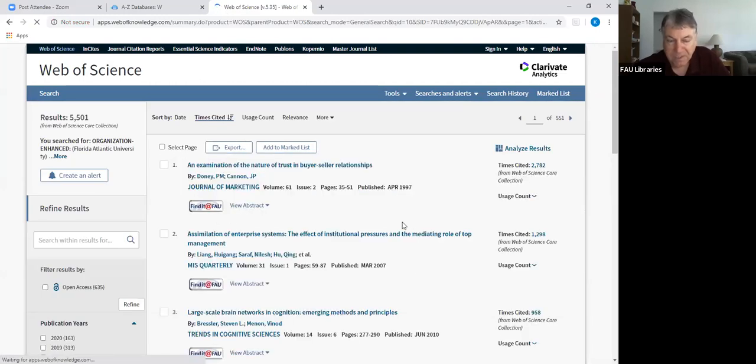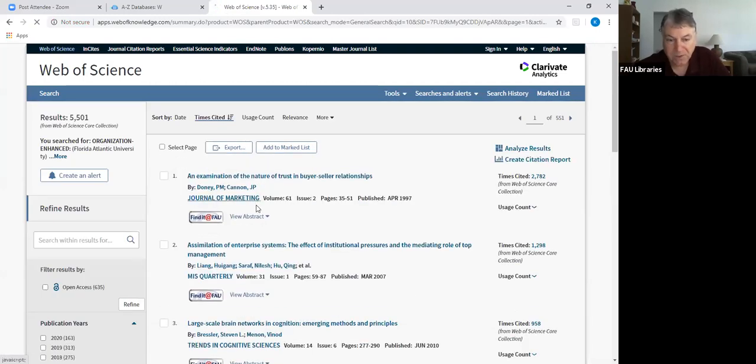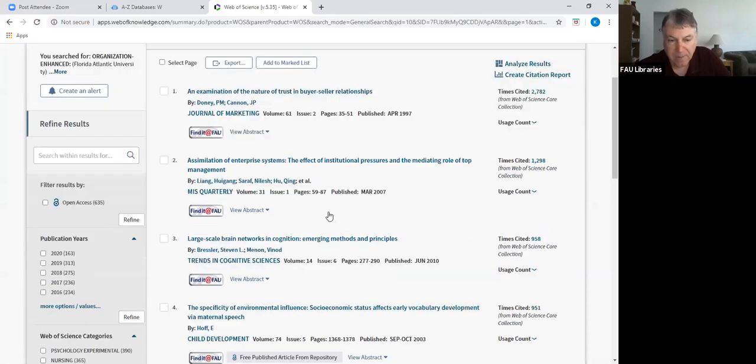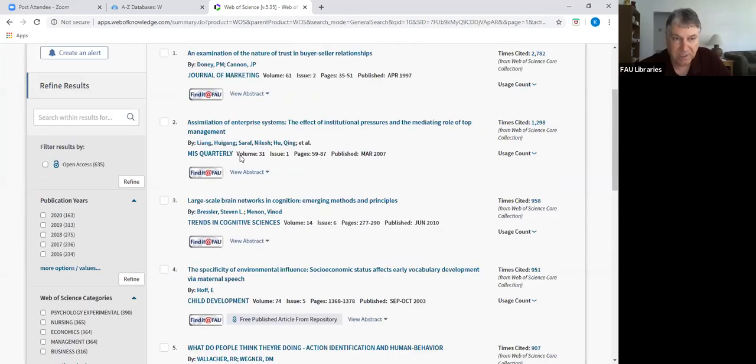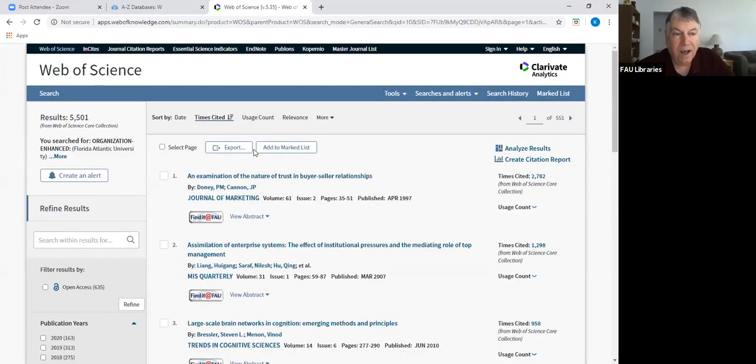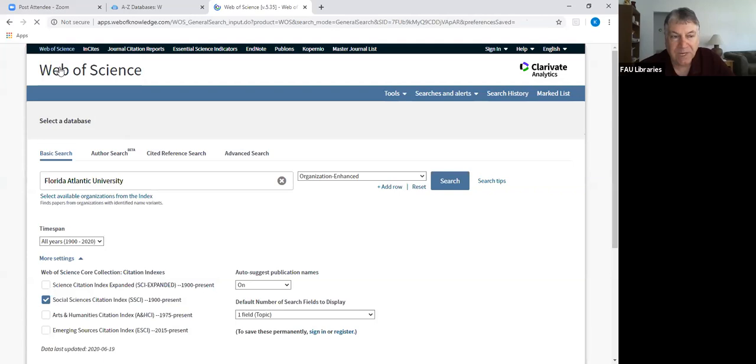And we can see here subjects are coming up like marketing, MIS, cognitive sciences, child development, and many other subject areas. So again, that is just another feature. And there's many more. I don't want to go into every single feature of the Web of Science today, but hopefully this will give you enough to get started and explore.